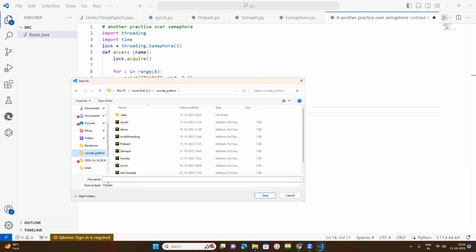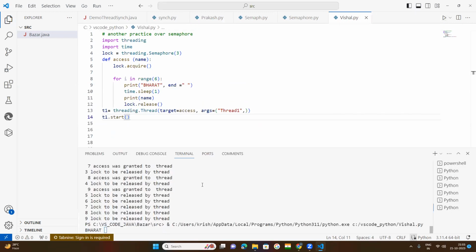We go to VS Code Python and keep any file name with the extension .py. Take any name, like Vishal. Vishal is today's file name. Get .py, py is the compulsory extension. Save. Now it is saved.